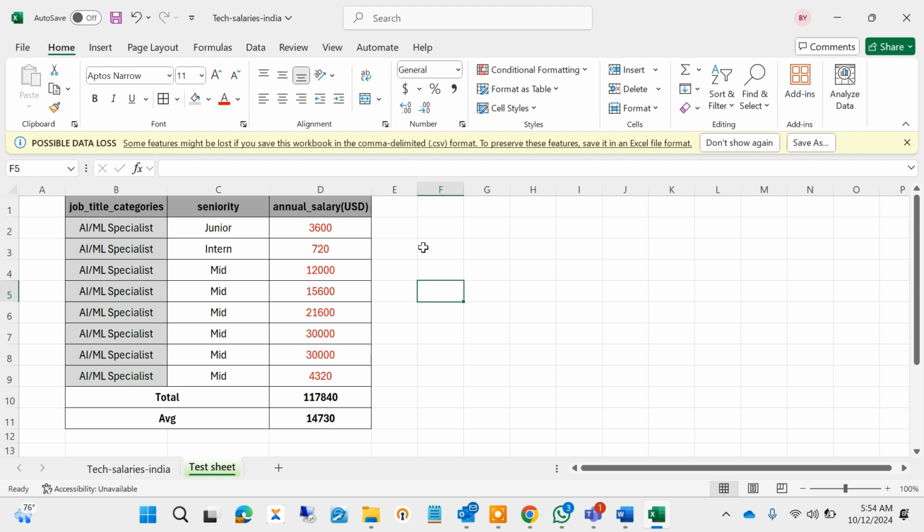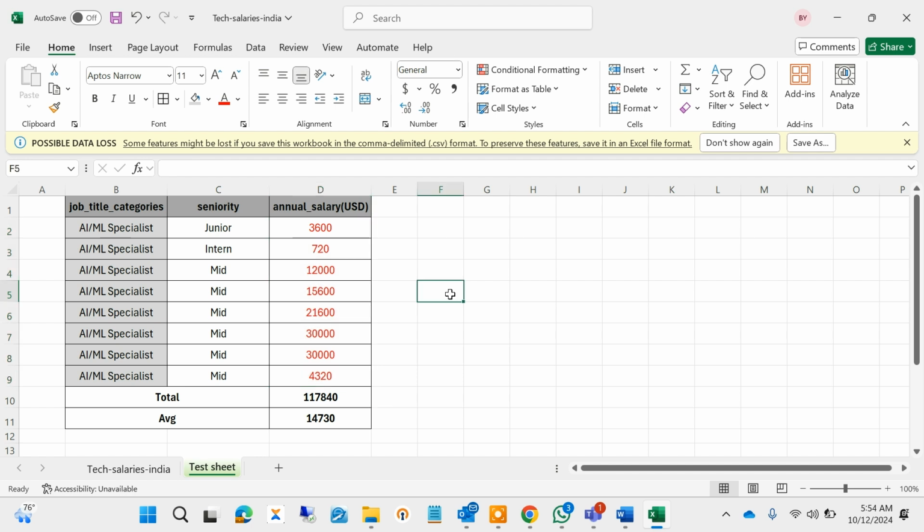For instance, I have this salary here, and maybe I want any salary that is above 15,000 naira, okay, or above 20,000 naira to be painted in green color. Automatically Excel can do that for us.